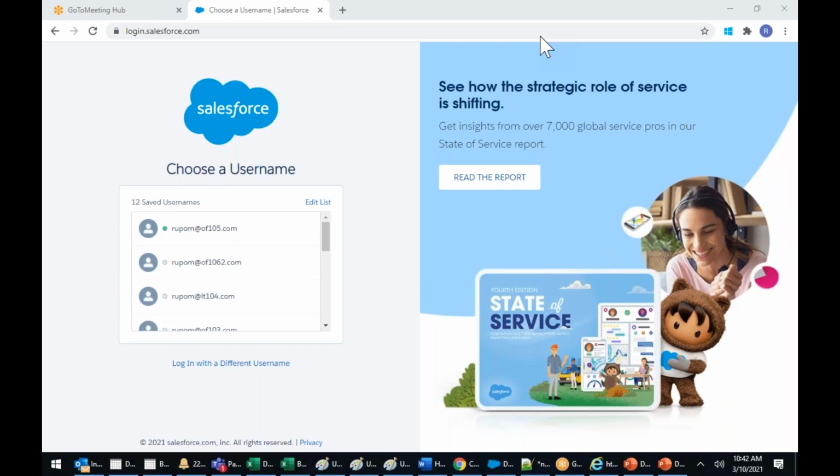Next, unlinked child record is allowed. So what you can have? You can have unlinked child records, records which are not linked to a parent. In master detail, we cannot have unlinked child records. Remember that. Every child should have a parent in master detail.